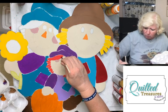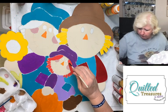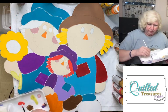All right, this one dried fast, so I'm going to go ahead and start the second coat. Once I'm through with that, then I'll move on to the mom's hair.